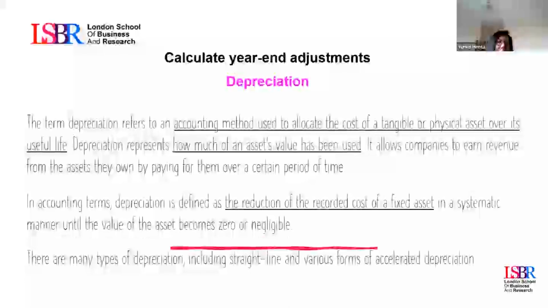So it's not the same. If I bought a fixed asset, it's not the same, the value today, the value at the end of the year, or the value after one or three months, because normally fixed assets tend to decrease their value over time. This is because we are using these fixed assets, or because obviously in the market we can find new assets. For example, a car, a vehicle, no? The vehicle tends to decrease its value over time.